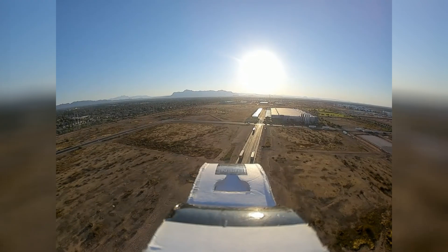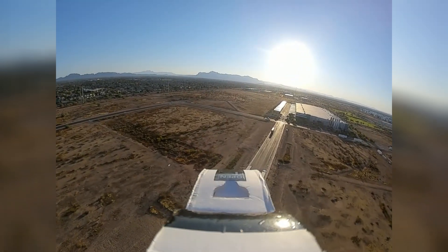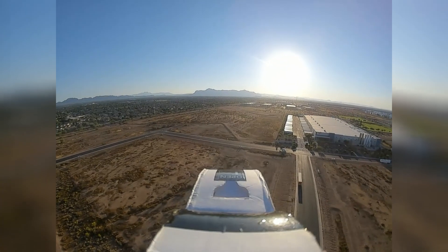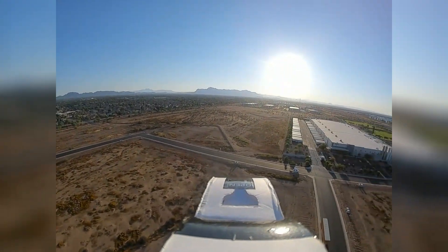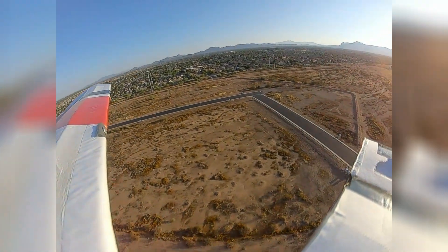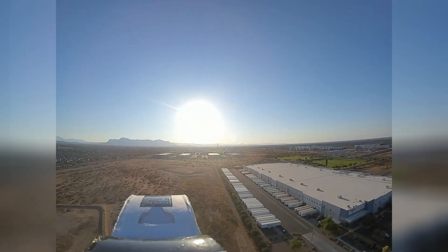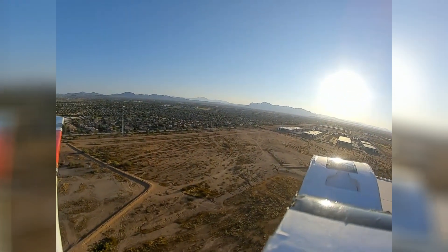Now I'm going to put it in cruise mode so it maintains my altitude. I'm at 200 feet exactly right now — 201, 200. It sets the throttle internally in cruise mode but it'll maintain altitude. At this point I can turn the head tracking on, and I can look around — you can see me look down to one side, I can see my tire, there's the wheels. Let's gain a little bit more altitude — I'm going to put it back in horizon mode and start to climb a little bit.